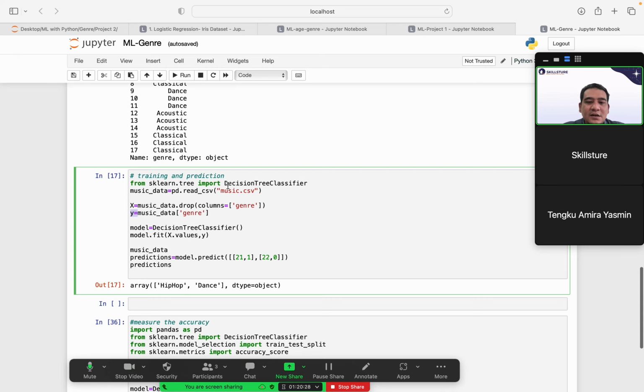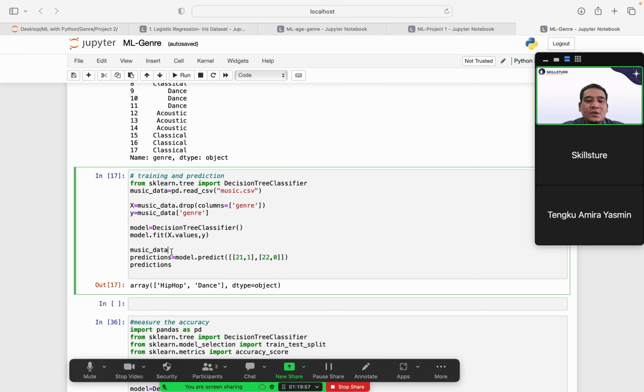This algorithm, the decision tree classifier, we park under model. Next time we just call the model, because the model itself is the decision tree classifier algorithm. Then we use this model to feed with our input and output.